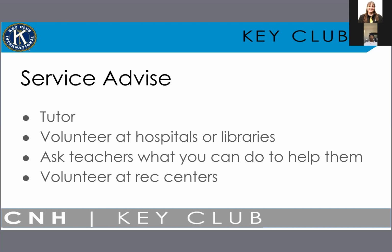So some service advice. This is stuff you could get your club to do: go around and tutor. If you're good at a subject like math, you could easily go to elementary schools, middle schools, or go around the school, get in touch with the administration to help you get your name out there for tutoring, and that's good stuff that can get you hours.